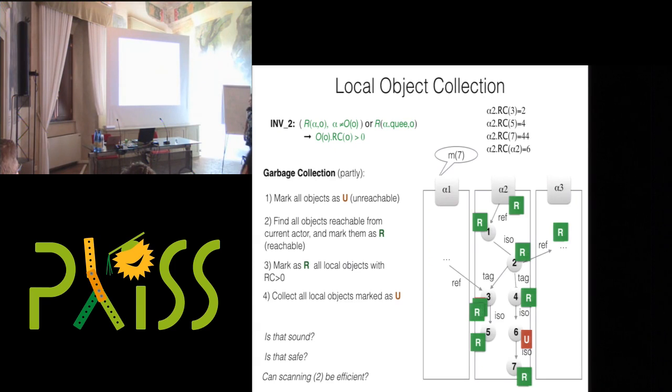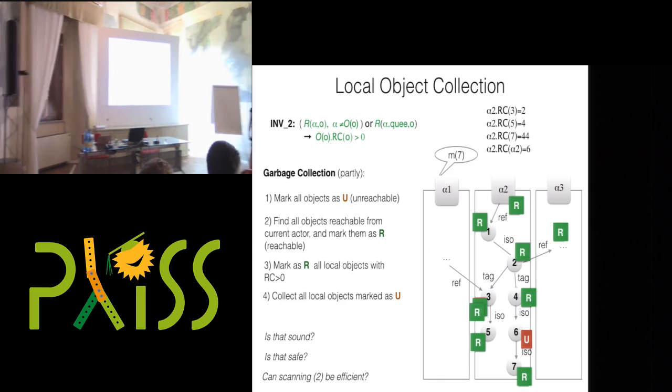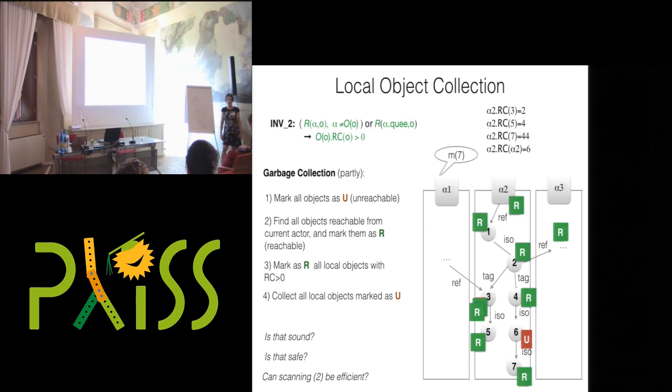All right, and the last question is, can this be done in an efficient manner? One part of the efficiency is we are keeping the necessary tables locally to the actor, which means that we don't need to load more data from memory. The other question is this navigation where we go through the objects and we scan them further. How much information does it need to have at runtime? Does it need to get information at runtime, or can it be generated statically and therefore be more efficient? And the answer is the second, of course, since the whole point is about it being an efficient way of doing garbage collection.